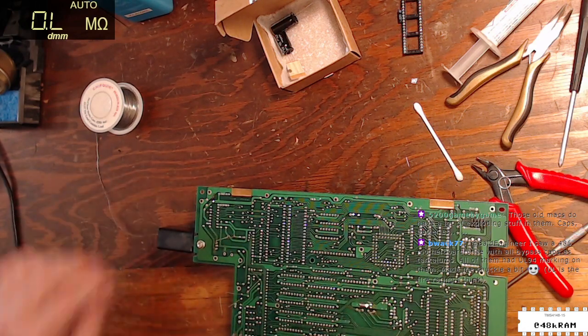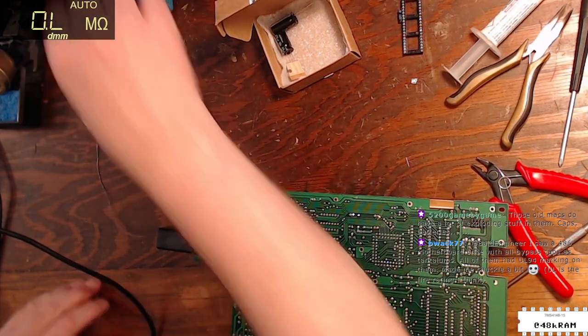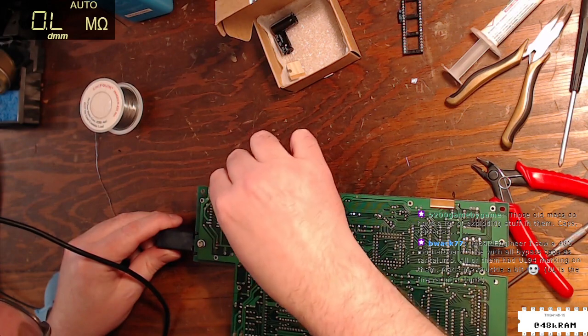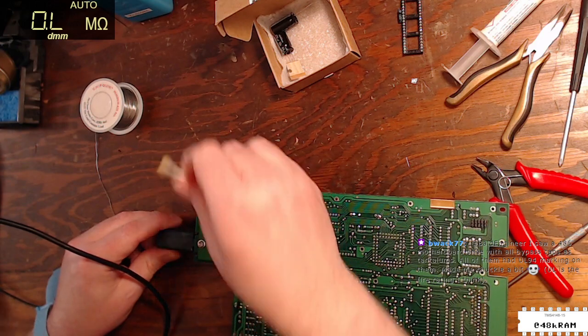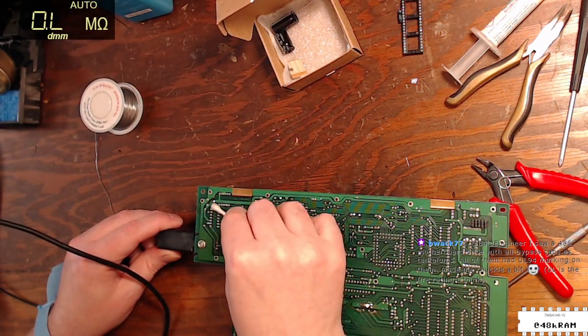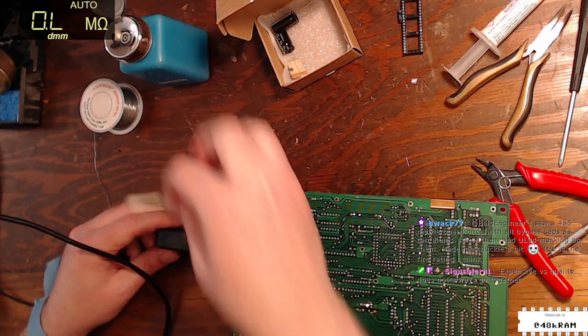Ooh, that smells horrible. This lead up here has got a bunch of old, nasty, crusty flux on it. Oh, sorry, it's out of camera, but I have my alcohol there.